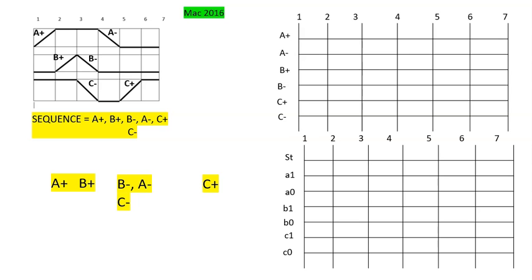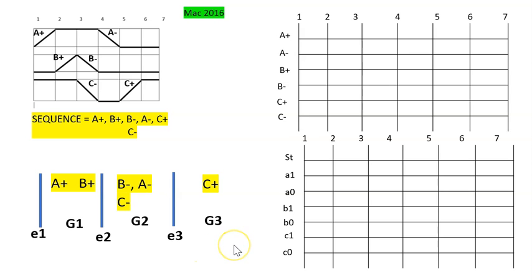And then let's do the grouping. The rule for grouping: we cannot have the same alphabet in the group. So we have AB, and then we have to draw the line here. BAC, and then we draw a line here. And then we have another line here. So name the lines E1, E2, E3. Name the groups G1, G2, G3, and let's start the logic function.